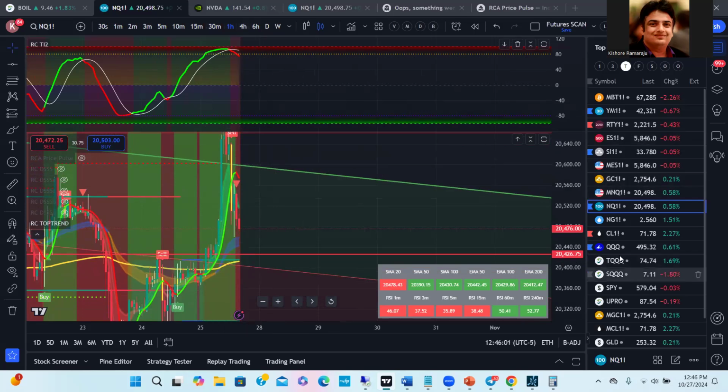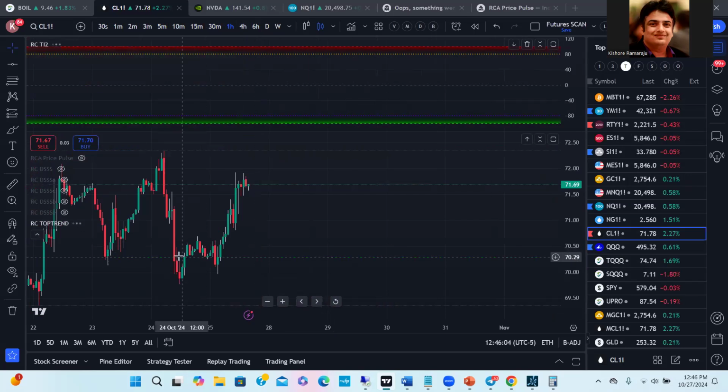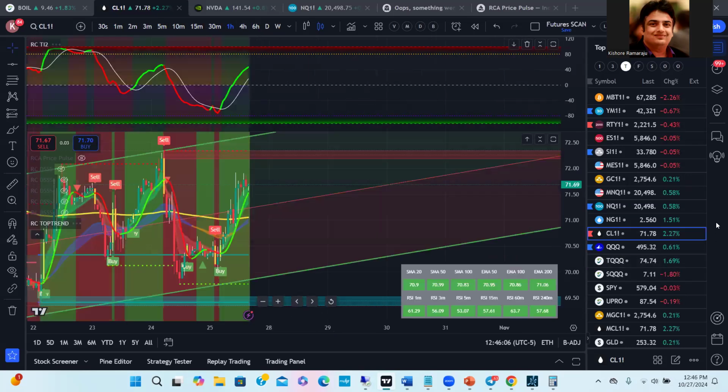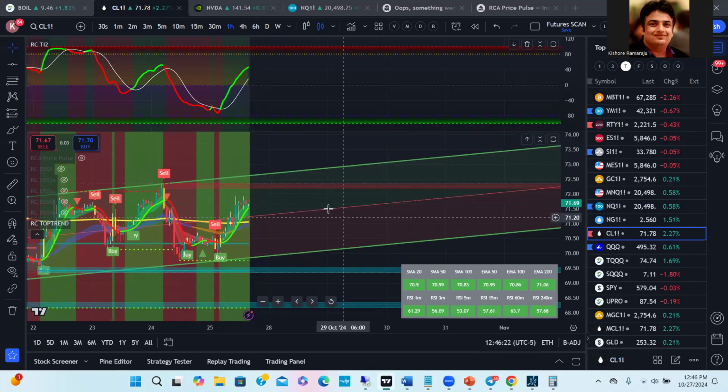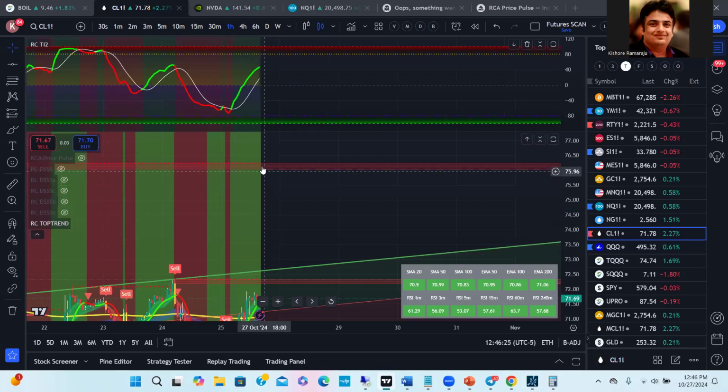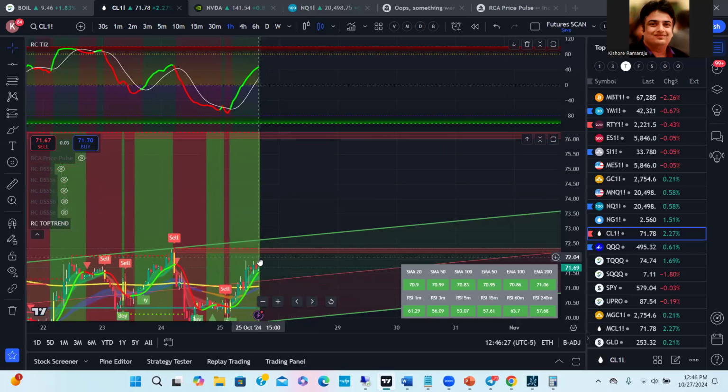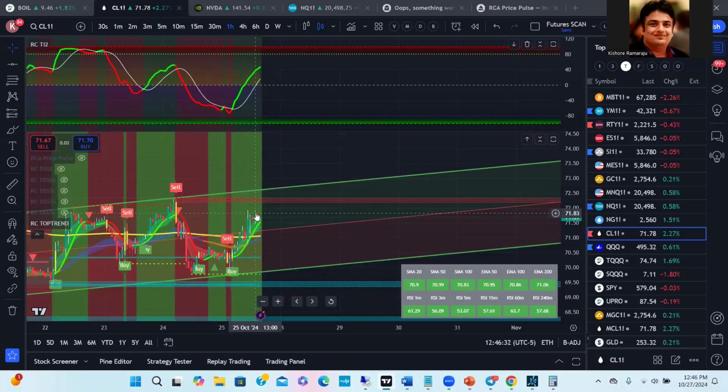But for example, if I want to do crude oil, what is the trend? Everything is green here. Your background is green here. You got a buy signal. Your line is green here. This line is green here. So minimum it may go all the way to 72.36. If it goes above that, it may go much higher, until $76. If the war continues, it will go all the way to 76. So now you know that, okay, 1 hour crude oil is bullish.